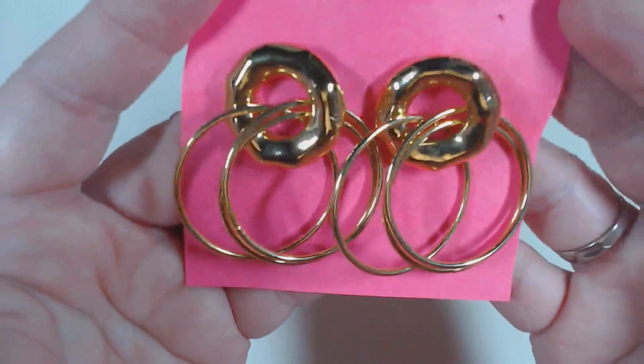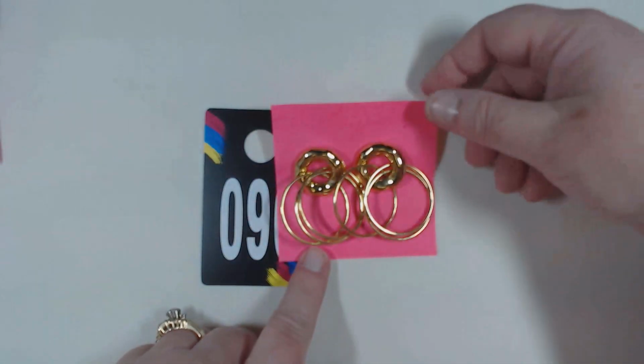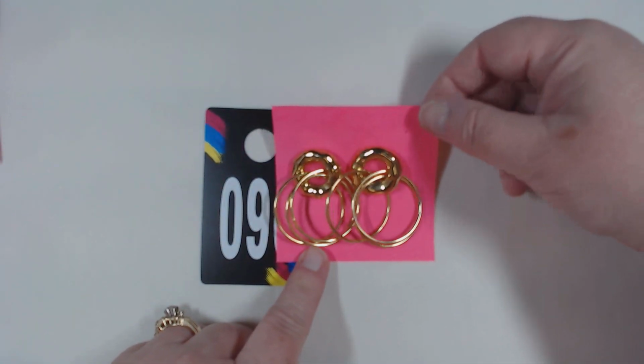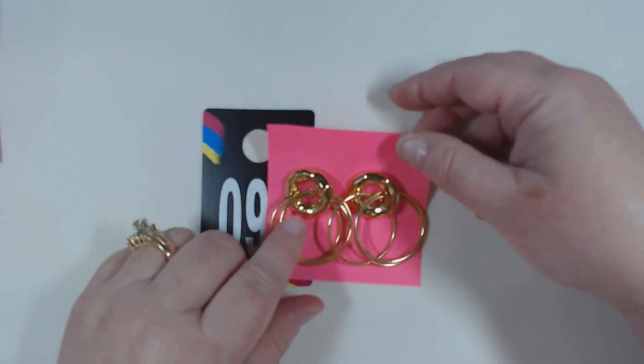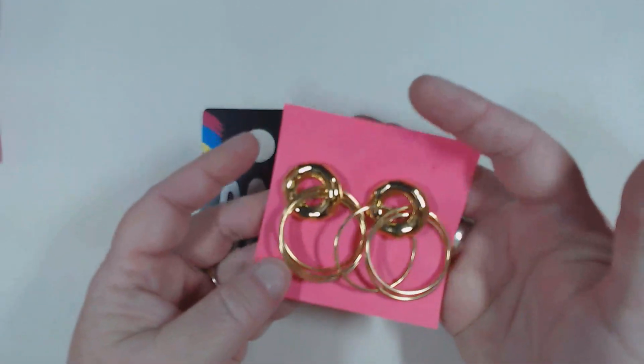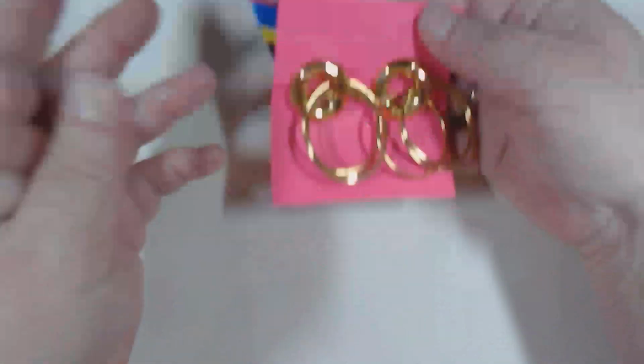looks brand spanking new. That gold tone, I mean, look at it. I mean, it is popping. I mean, woo, and heavy. These are heavy. I mean, you can tell in my hand. I mean, these are not small. All right, that's number 90. Let's make those $2.